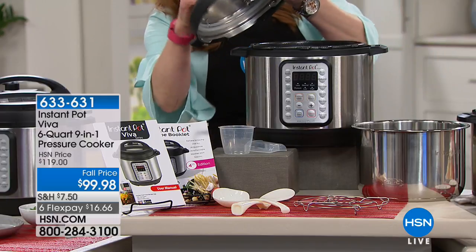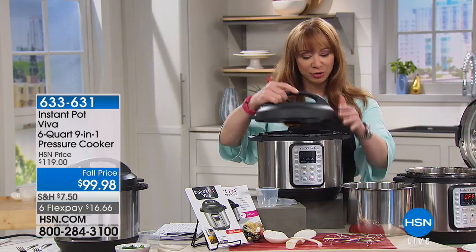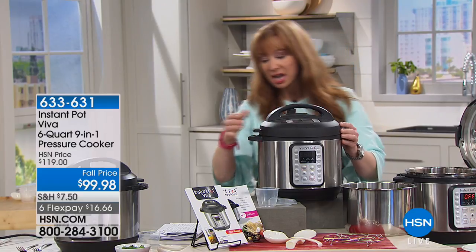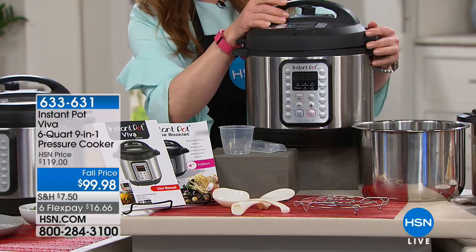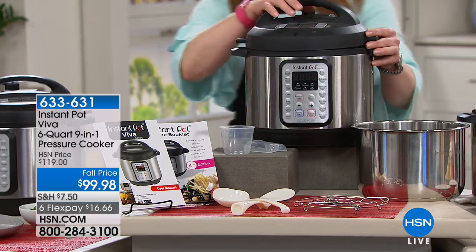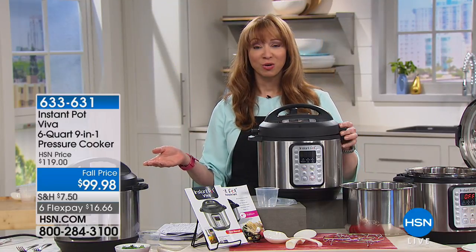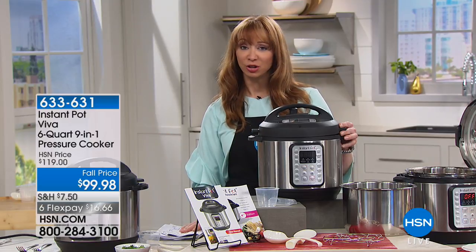The lid — I think this is so genius. Whether righty-tighty or lefty-loosey, it works for all of us. Along with that, you're getting the meat trivet tray, cookbooks, the rice measurer, the ladle, and the spoons. It's $16 and change on your credit card. And once you try Instant Pot, you never look back.